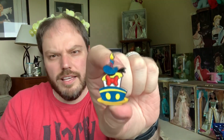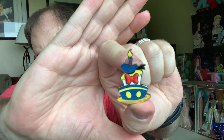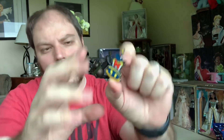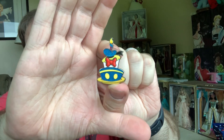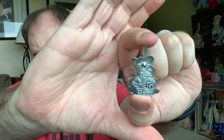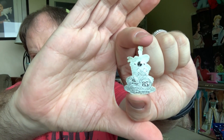The pin itself is about maybe an inch and a half in height. It's made to look like a birthday cake — you can see that there. It does showcase his iconic outfit, with a birthday candle on top. The bow is a rubber element, which is pretty cool. The blue portions actually have a glitter element to them. Really, really cool. The back of the pin does say 85th anniversary, and then Disney and pin trading 2019. Really love this pin — I think it is super, super cute.